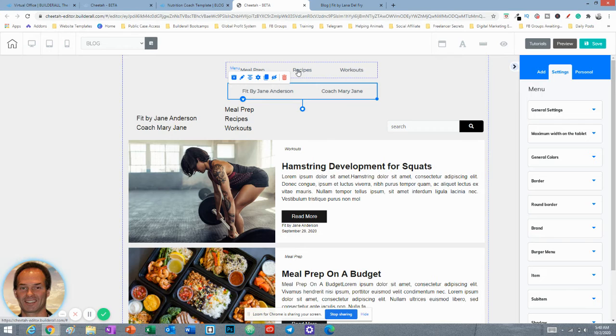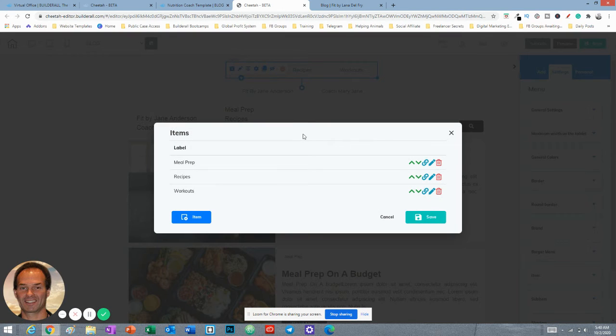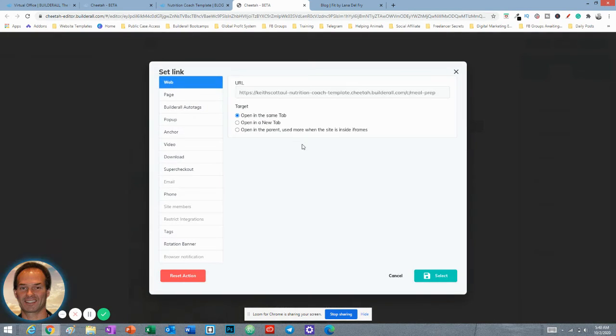And then I did the same thing with the list of categories. So I come over here, I configured it. And this is a meal prep category, so the link for that is going to be a little bit different than the author. It's going to be your actual website name first, then after the .com, it's going to be /C for category, and then /, then whatever your category name is. In this case, it's called meal prep.